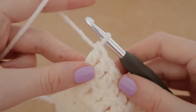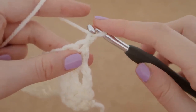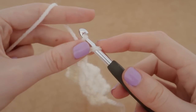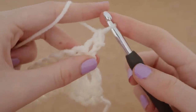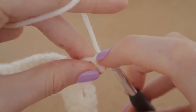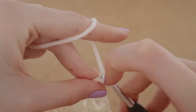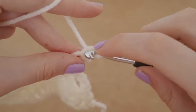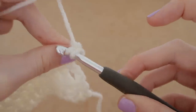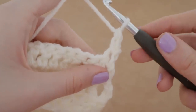What I do is I simply chain one and turn my work. Then I put a single crochet into that very first stitch — that opening you see right there. So pull up a loop, two loops on your hook, yarn over and pull through two. Now can you see those two loops? There's one on the left, one on the right. I'm going to put my hook into the left loop — stick it through the left loop — and single crochet in here: pull up a loop, two loops on your hook, yarn over, pull through two. This is what I'm doing instead of the chain three, because I feel like there are fewer holes and this always gives me a straight edge.